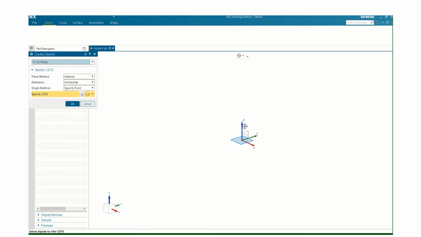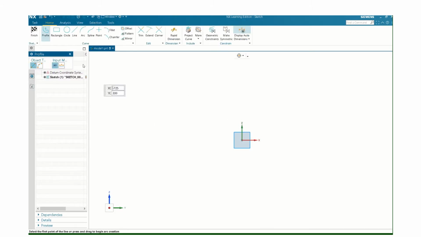Start a sketch. Choose a plane. Say OK. I will use the profile tool, and that's the default. Remember, with profile, it'll keep drawing lines. You won't have to initiate each new line. So the length of it is 80, the angle is 0, so hit enter twice. Let me zoom in.